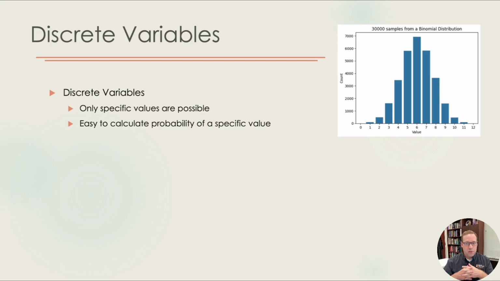any in-between numbers. Good example of this would be the number of siblings you have. You can have 2 siblings, you can have 4 siblings, you can have 7 siblings, you can have 10 siblings, but you can't have 8.5 siblings or 2.376 siblings, okay? We're talking about whole numbers.